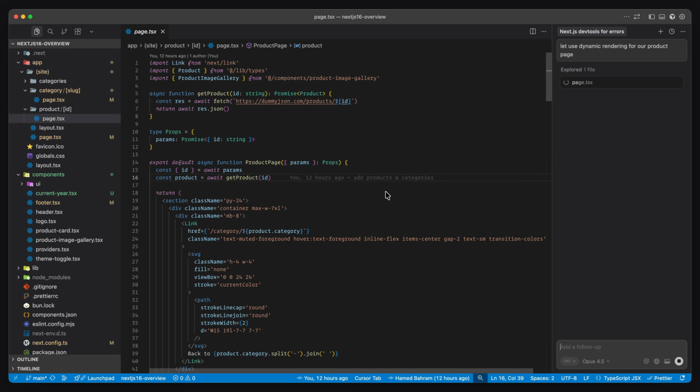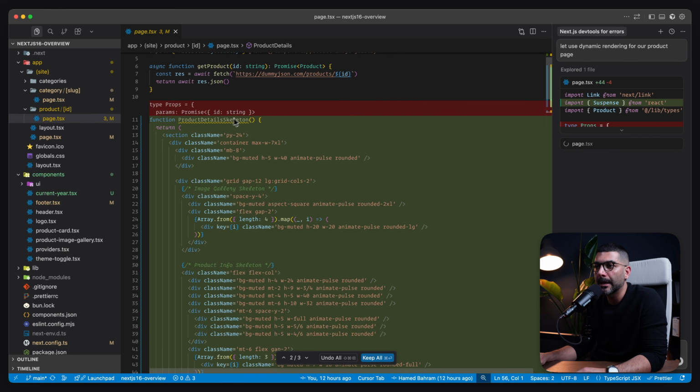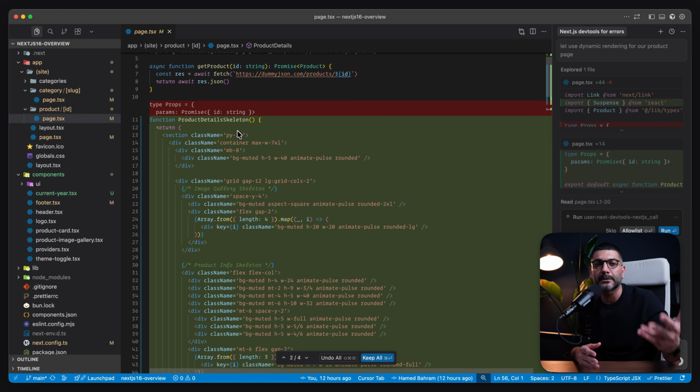Now, this should be similar to our feature product dynamic section where it is going to extract our product content into its own component that can then be wrapped with Suspense and also add a product skeleton so that we could pass it as a fallback UI to our Suspense boundary. So we've already seen this in action, but just so we complete our application end-to-end using partial pre-rendering so that we can run the build command and actually see this mixed partial pre-rendering pages inside of our build.